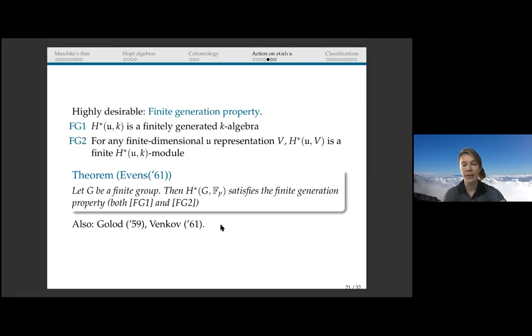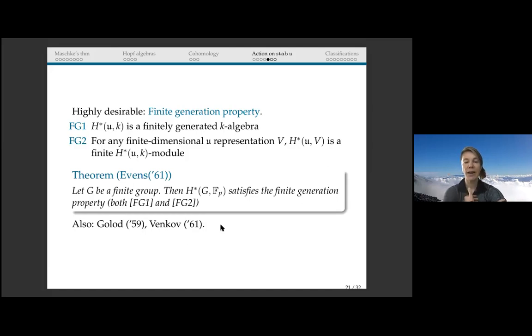So Venkov, again, got his inspiration from topology, and his proof is very topological. He looks at the classifying space for G and uses what's called the normalization technique in finite groups or topology, when he embeds this thing into something big for a unitary group and then proves it there. His proof doesn't do anything for modules, and it can't actually, as far as I know.